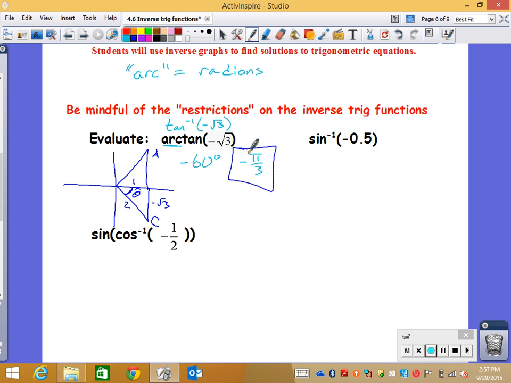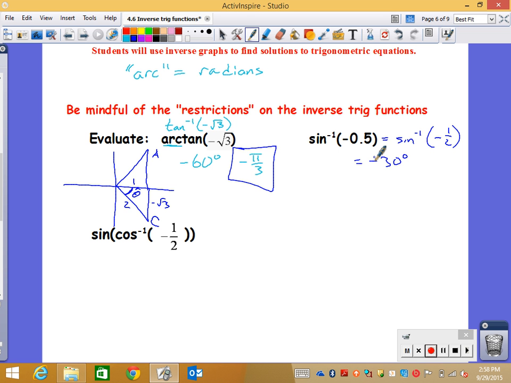Let's do the same thing with inverse sine of negative 0.5. Now negative 0.5 is just negative 1/2. Let's write that out just so we can really see our side lengths. Again, you could just plug this into your calculator right off the bat, which you should. It'll take 6 seconds, and you'll end up getting a negative 30-degree angle. Remember, we're inverse sine, so I'm answering in degrees here. But again, what if you don't have a calculator?